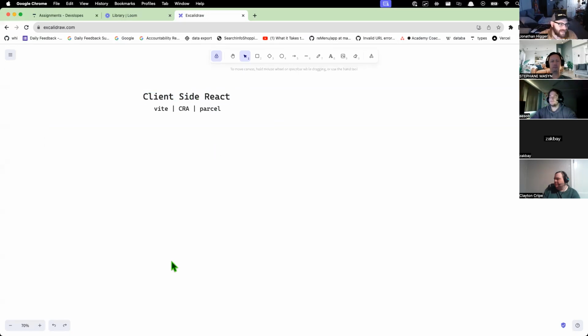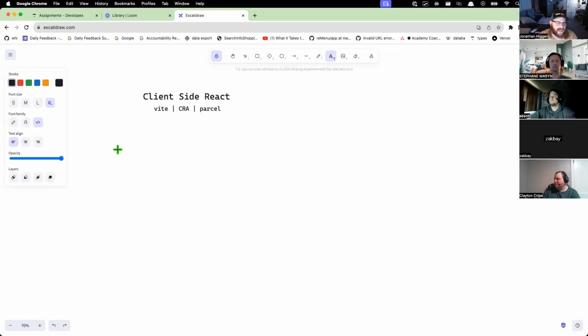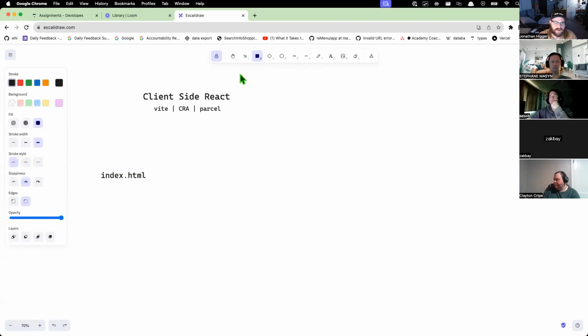In a client side React app, what happens is this. You create an HTML page that looks like this. We'll call it index.html. On this page, it's very much just going to be bare bones.